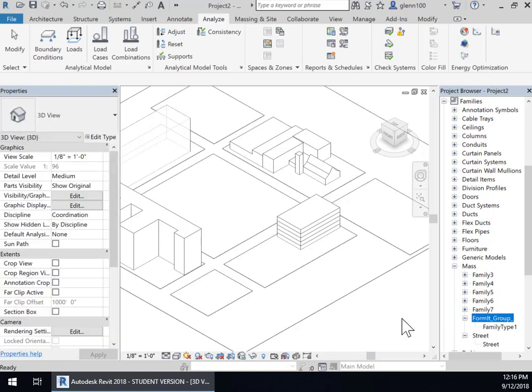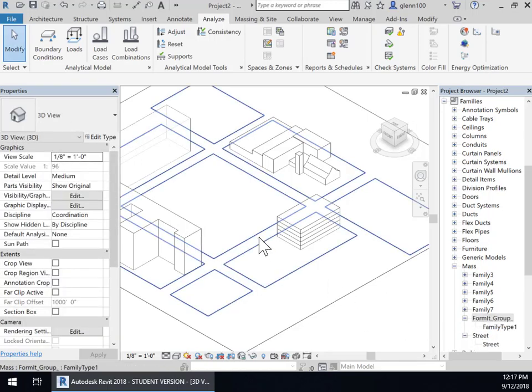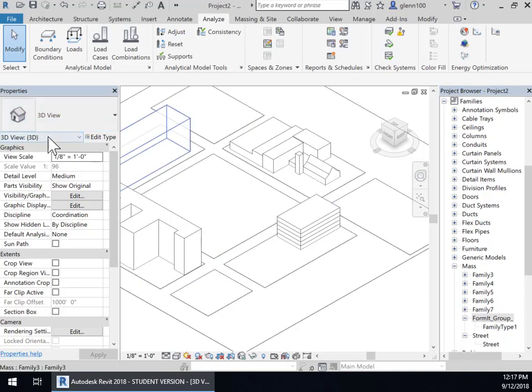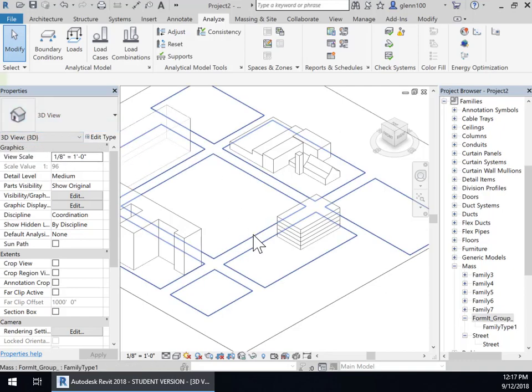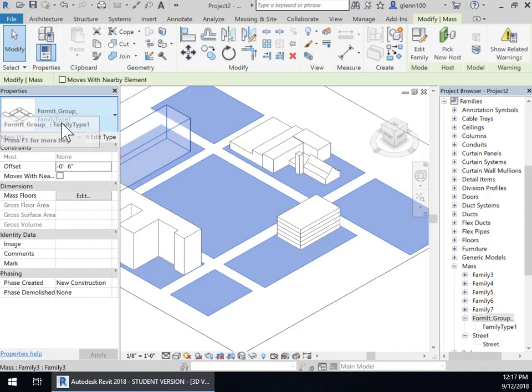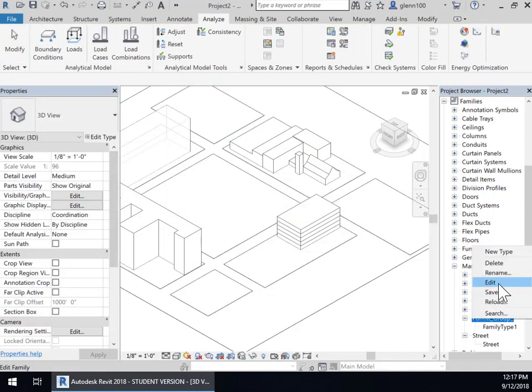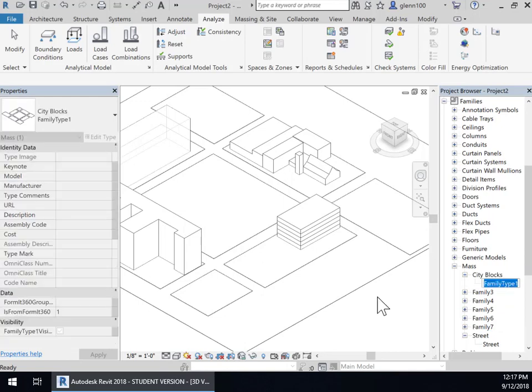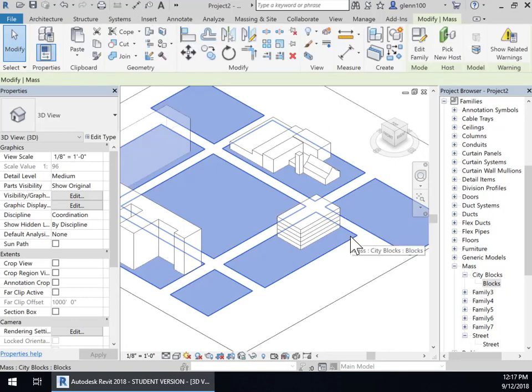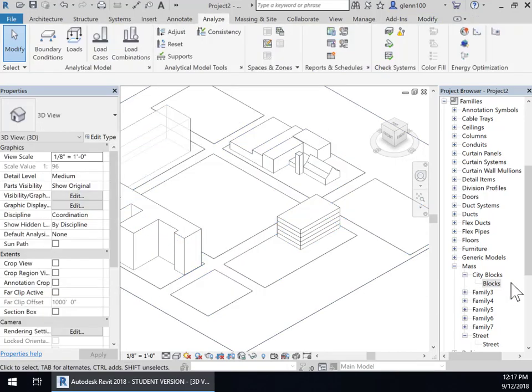This right here then, I'm pretty sure is my blocks, my city blocks. If I click on it, yeah, Formit 2 type 1, yeah, that's it right there. So I'm just going to once again rename this city blocks, and we'll just call it blocks, since they're all grouped together right now as one entity. They're not separate. So that'll get that kind of organized.